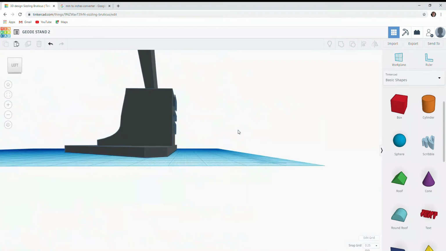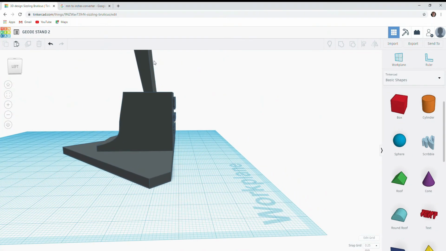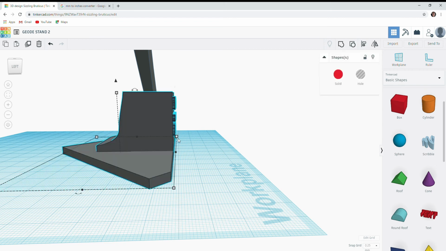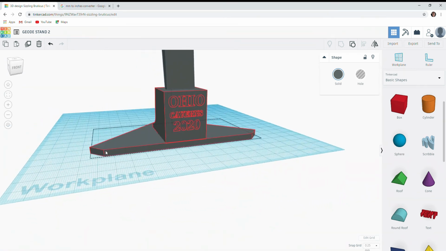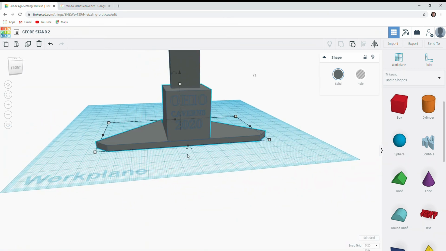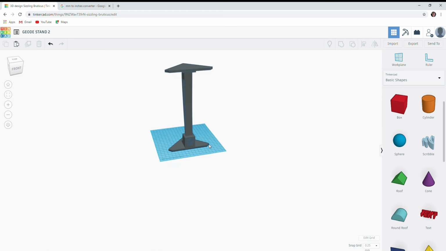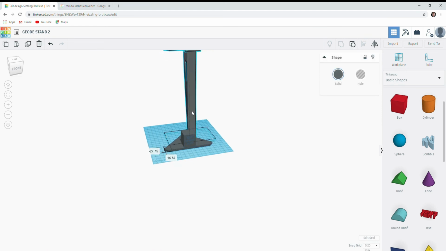Now we want to group those with that, but we don't want to get this part yet. So, we're just going to be careful. All the way down. Looks like we have 1, 2, 3, 4. So that looks good. So we'll go ahead and group that. Now that should be etched in the front of our design.